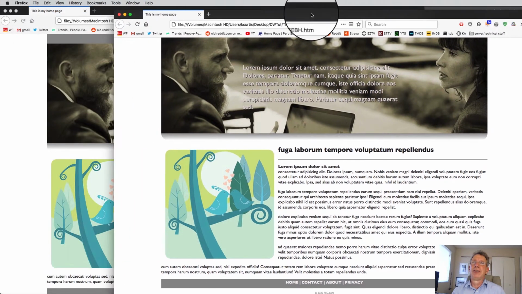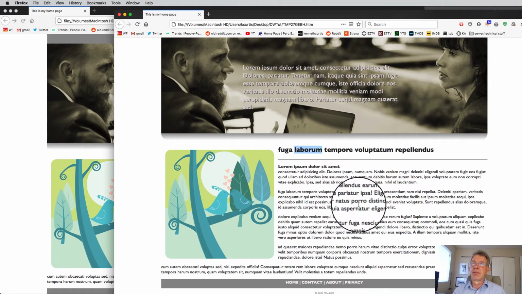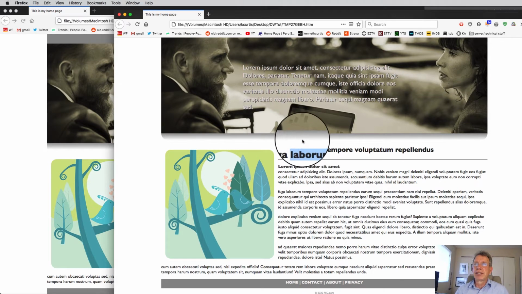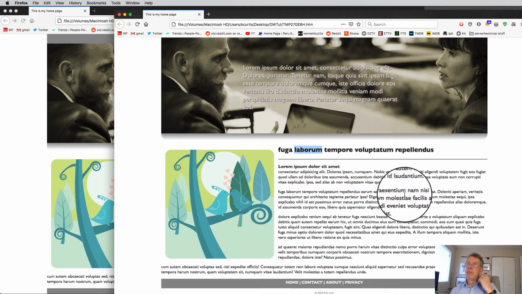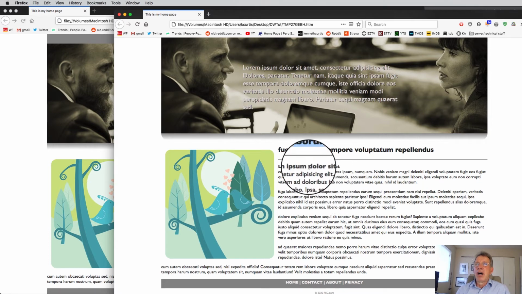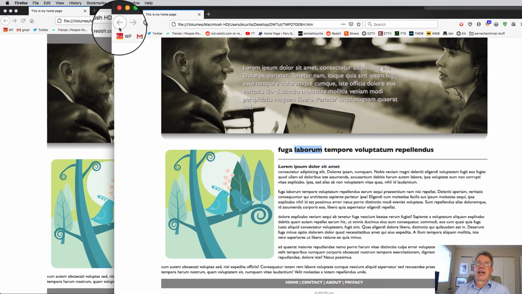What I want to do is I'm going to increase this. We did this H2, so I'm going to change this to H1 first of all, and then I think I'm going to increase the margin between this and this. Let's get some space so it looks a little bit more open. Right now it feels, I don't know, a little bit tight. I'm also going to increase the line space of the body text.